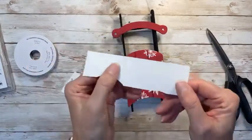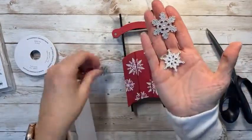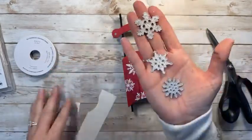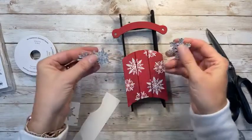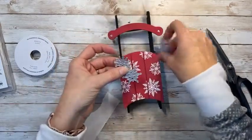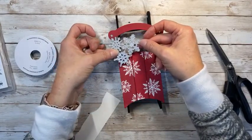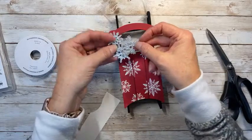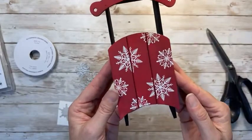Okay, so I used our awesome sparkle paper, which I absolutely love. And I used our stitched snowflake dies, which I also love. And I cut out, as you see, I really did it. I cut out several of the snowflakes, okay? And my plan, let's just pretend that these are the sparkly white snowflakes. My plan is to make a tag and have them hanging off of this to kind of tie together with a Be Merry type sentiment. So that's what I'm going to have to do after I get off of here. But the main thing I wanted to do is show you the technique of heat embossing onto the wood. So I did accomplish that.